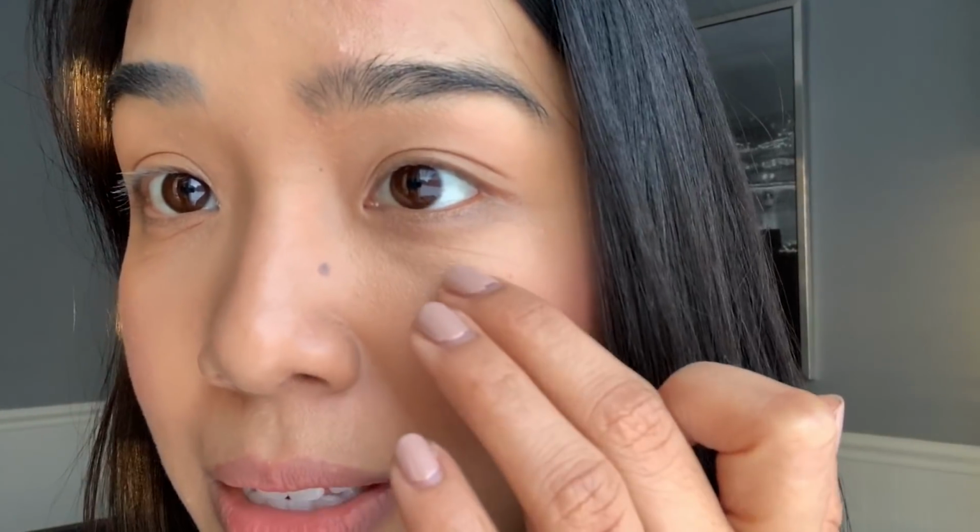Hello, so I'm using my phone to do this little check-in. I was going to wait till the end of the night, but I wanted to show you how the concealer is creasing under the eyes and making my fine lines look worse. This occasionally happens when I wear this concealer, sometimes if I apply a little too much. I wanted to show it to you guys because it's really easy to blend back in. As you can see, all gone, but it can crease a little under the eyes, so you just have to be mindful of that. It's really easy to fix, but if you're not looking at your face constantly throughout the day, then that can happen.